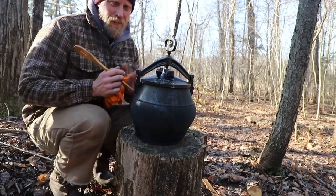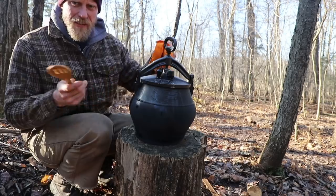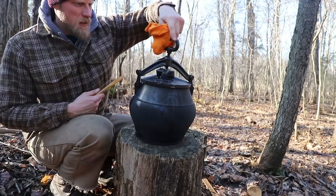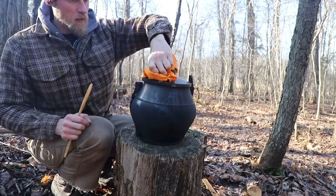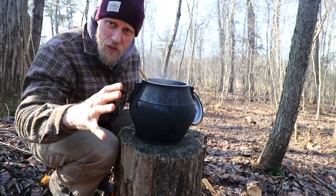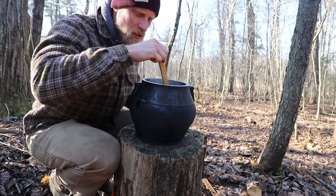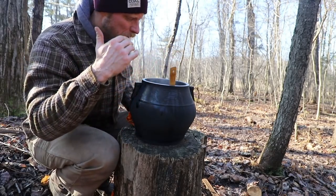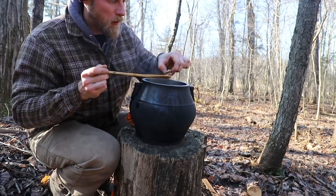What we've got going on here now is it's all done. You want to make sure the pressure is released, so I sat it off to the side of the fire for a little bit before we got going here. Take the lid off. Now if it wasn't cooked — which it is cooked — we could put the lid back on to cook it more. But this is one hour; I ended up cutting it short. It has definitely thickened up nice and the meat is literally falling apart. I'm going to show you inside here.